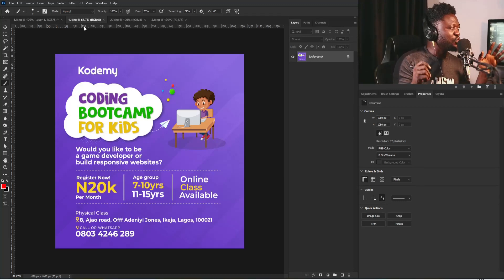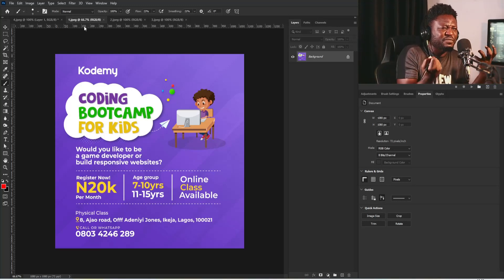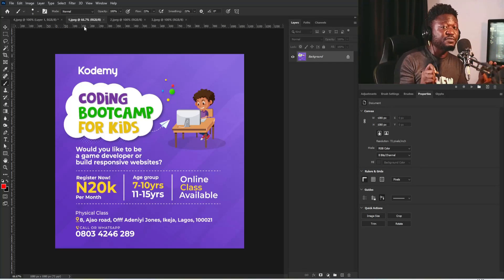But the part you need to work on here is: please leave room for white space. The reason why you need to always allow room for white space is so as to make it easy for people to access the information on your design. The use of white space creates that relaxation on the design. But when everything on your design is too close, it makes the design look like something is not right.